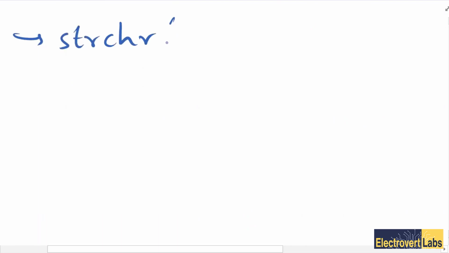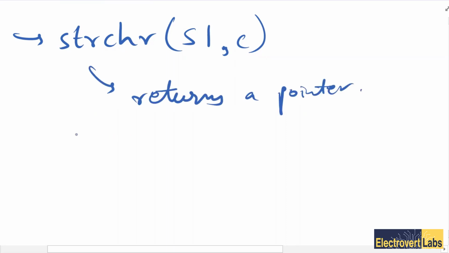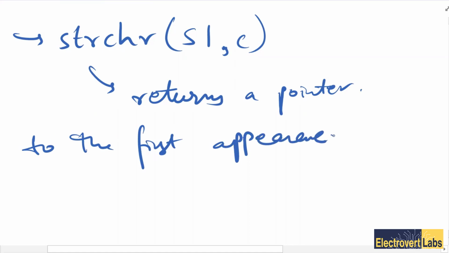Now there is a function called strchr. What it does is it uses pointers. That's why it was necessary to tell about pointers beforehand, but I had forgotten to think of it. So it returns a pointer to the first appearance of C in S1, till the end.